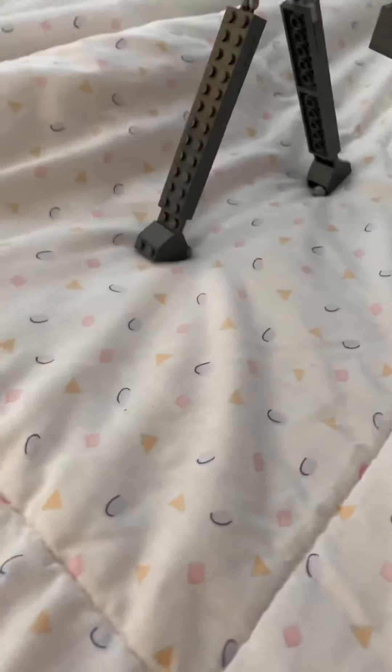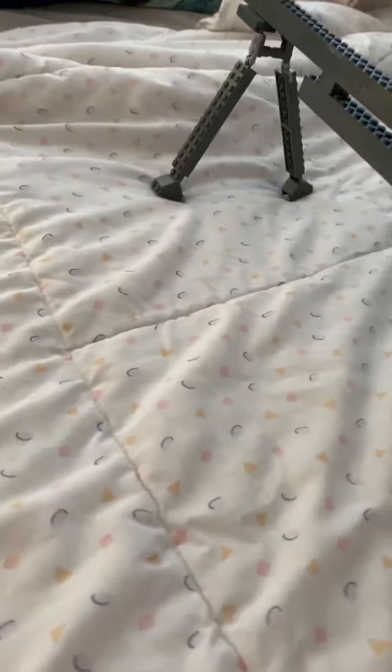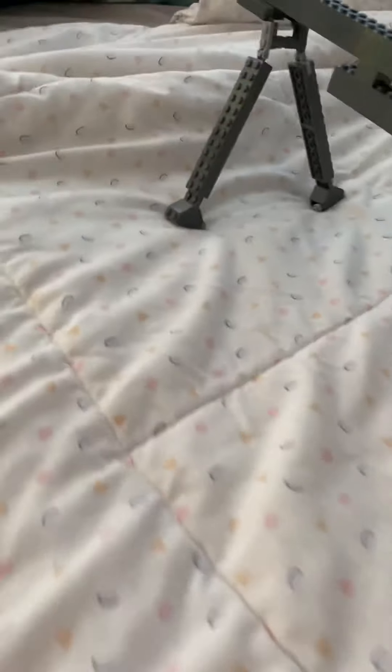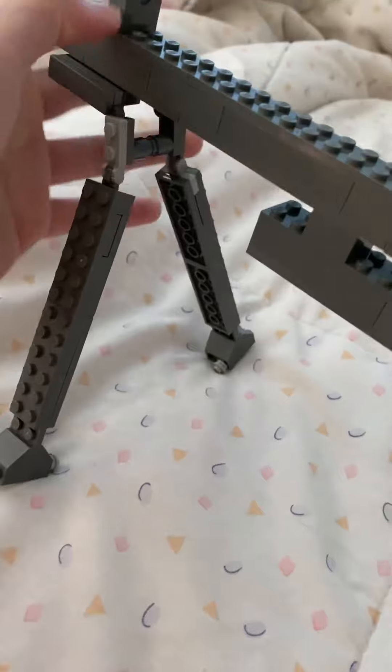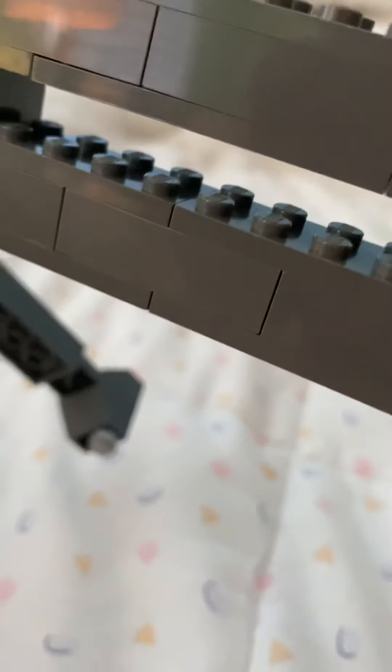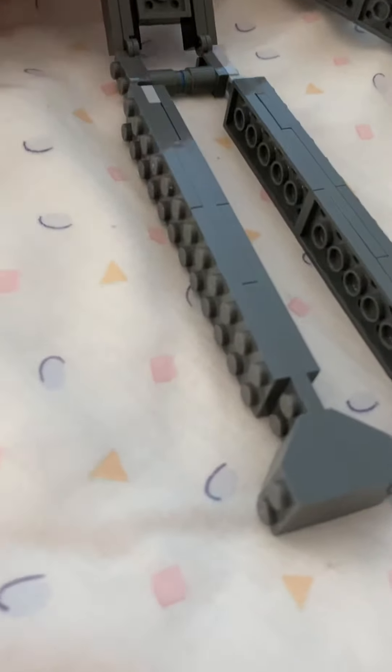We also have the bipod, which actually does work fairly well. You can see me lift it up and down, but it does make that sort of crunching noise which I'm a bit worried about, and it does swivel in. You can see those little pegs there are for attaching into there. Oh, it's starting to snap — and you can see, if I fix that real quick because that broke, that's the point of reference to attach it in front of. So let's get those out of the way.